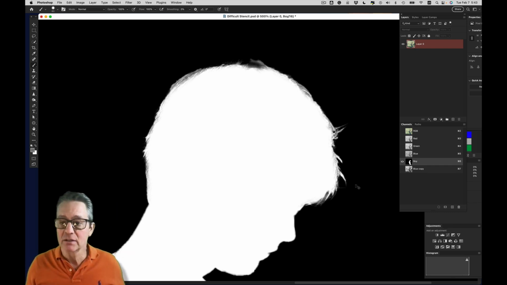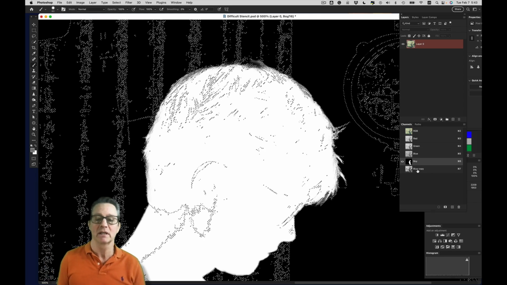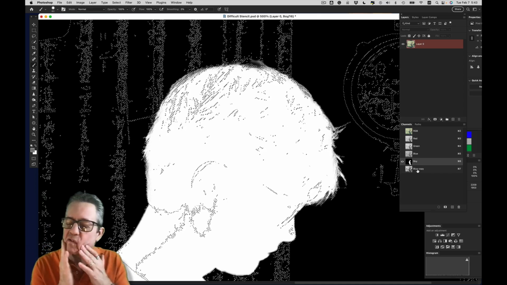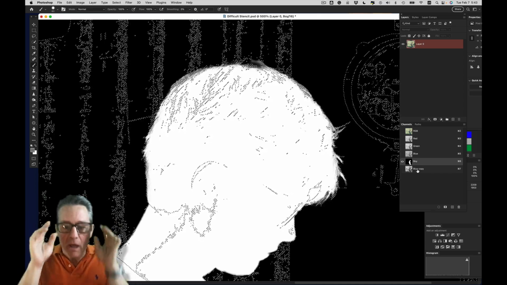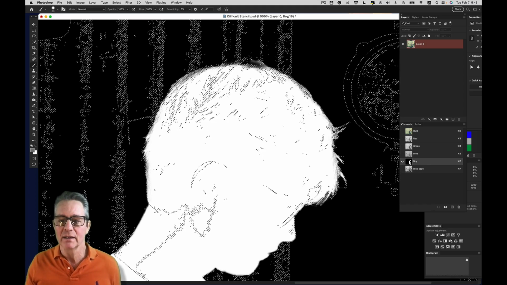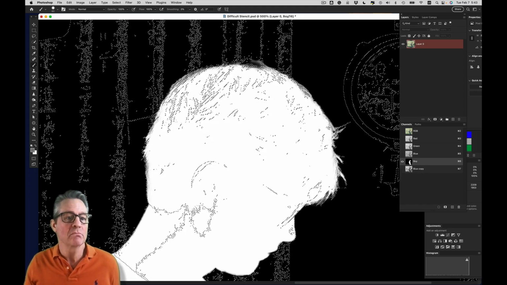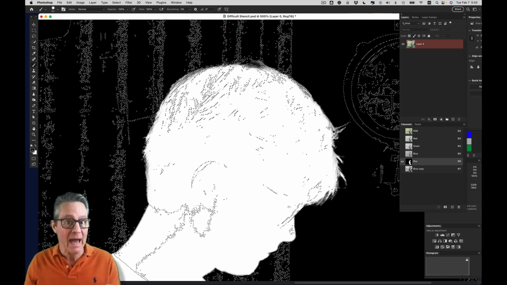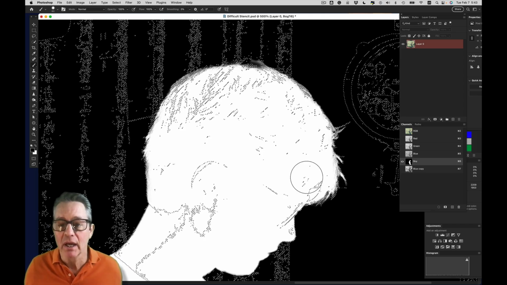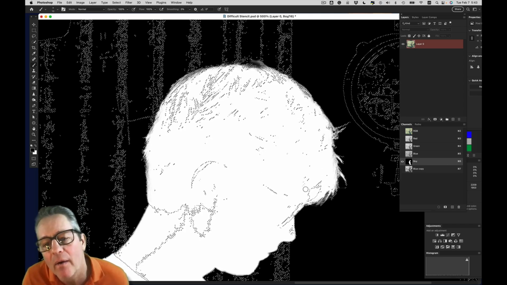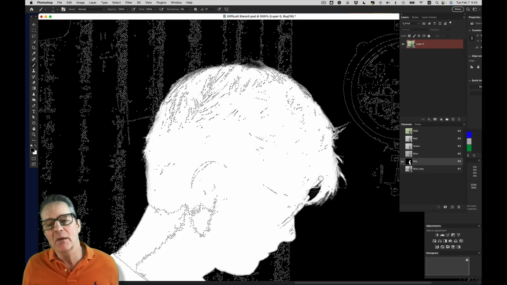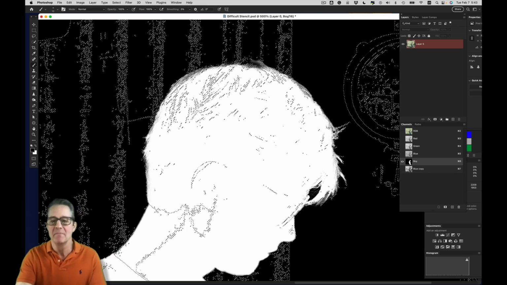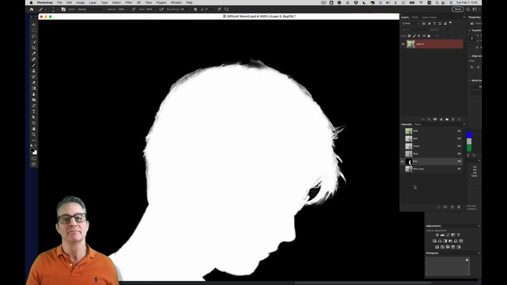I'm going to command click to load the other stencil right on top of it. Oh my gosh, look at all that stuff. Focus, focus, focus. Just focus on that space right there. There's the hole. Get your paintbrush. Paint with black. Paint with cardboard. I don't need that big a brush. I'm bracketing. Right there. So that area just got modified. Now it's a perfect stencil.